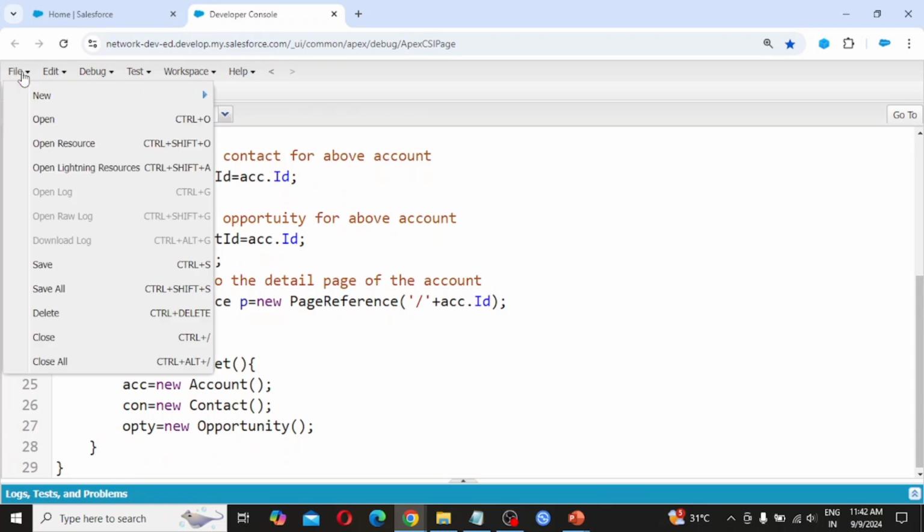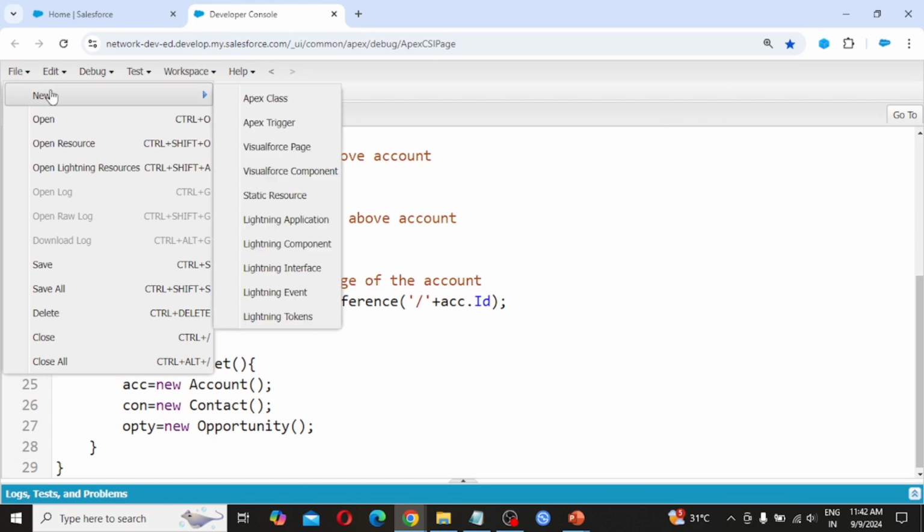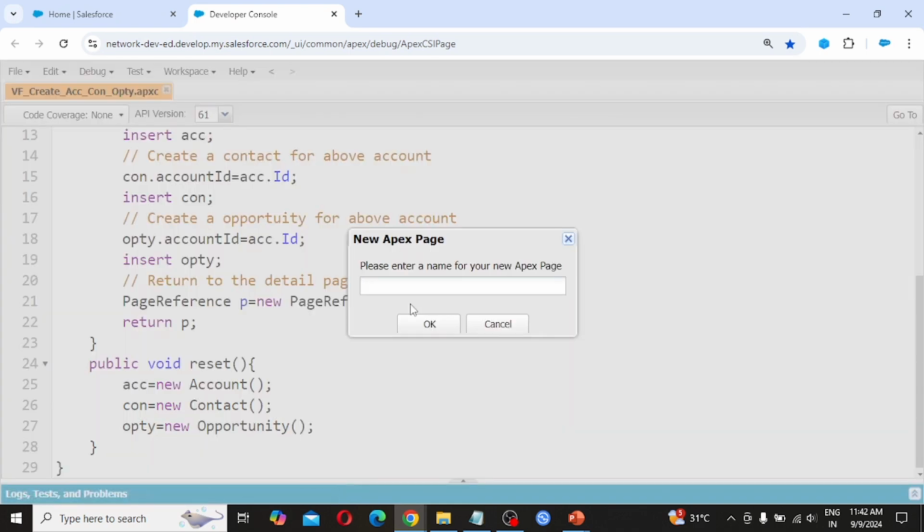So next we have to create a Visualforce page. Click file, new, Visualforce page. By the same name, I am creating the Visualforce page also. Visualforce create account, contact, opportunity.